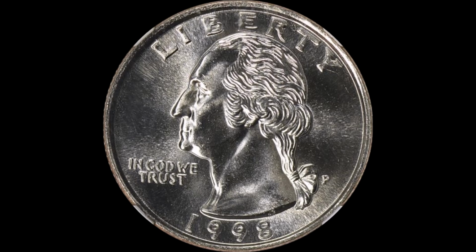If you were to maybe have an old Gem BU roll of these coins, they are still worth money in the secondary market. If you look on eBay or a retail outlet of that type online, these coins traditionally sell for the $1 to $2 range in Gem BU condition, and these are going to be raw examples, not graded, not any of that business. So these coins have a little bit of value because there's a lot of people still collecting these by date, and they're filling up albums and they're looking for really nice pieces. So the Gem BU examples, okay, again, carry a little bit of financial value to them.